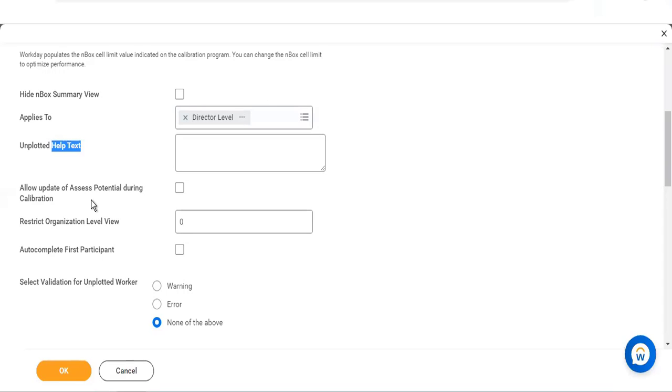Allow update of access potential during calibration. This is nothing but, calibration can have multiple steps that we can maintain in the business process.